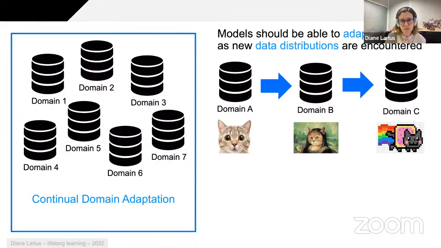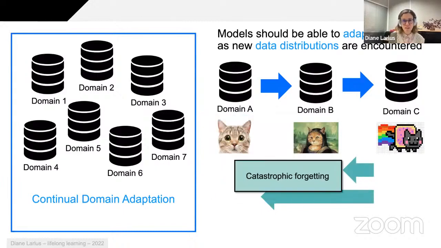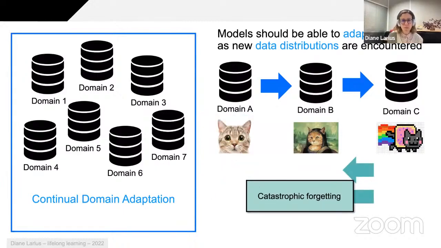This is lifelong learning. But there's a downside when adapting the model, because when applying the final model, the one that has gone through the 3 training phases, the initial phase, that is training for natural images, and then the 2 adaptation steps, one for paintings and one for pixel art, when you apply the model back to the domains that were previously encountered, it has almost forgotten what it was initially trained for.